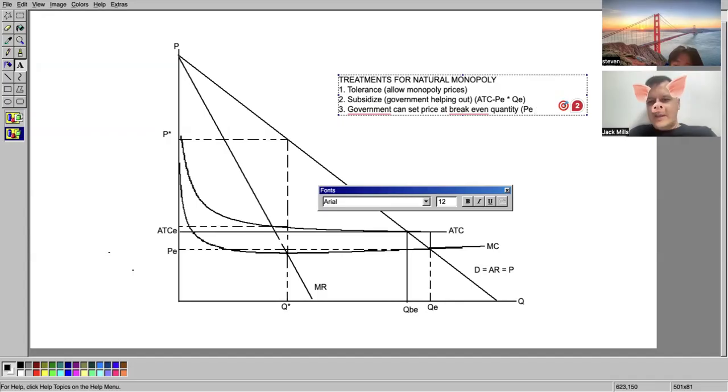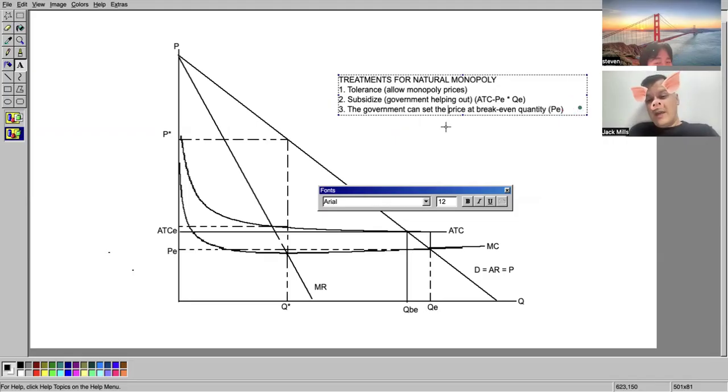But if there were a way to incentivize competition, that would lead to perhaps a change in the cost in the long run. If you found a way, like through new technology, for there to be more competition, you could probably bust a natural monopoly that way. But that's not what we learn about in standard economics. So we've either got one, two, or three.